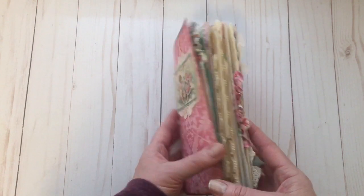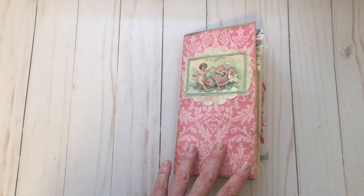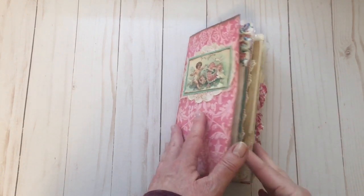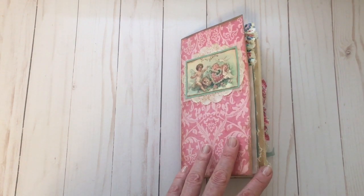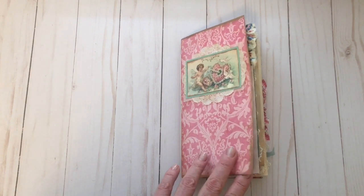It's actually very thick. I think there's 12 pages that I folded, so there's 48 sides. So lots of room for journaling and memory keeping. And of course a lot of this can be taken out so that it's not actually as full as this if you're going to use it. So there's still lots of room to add your photos and journaling.